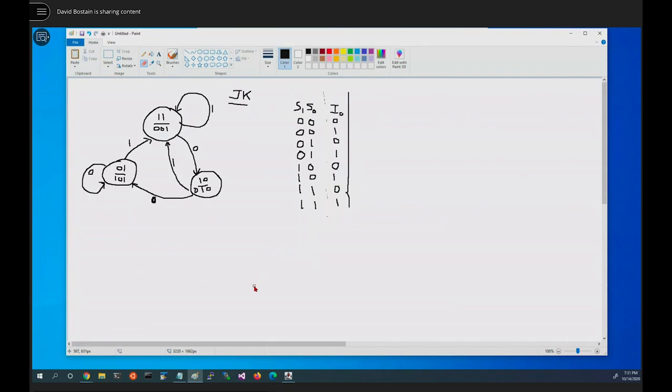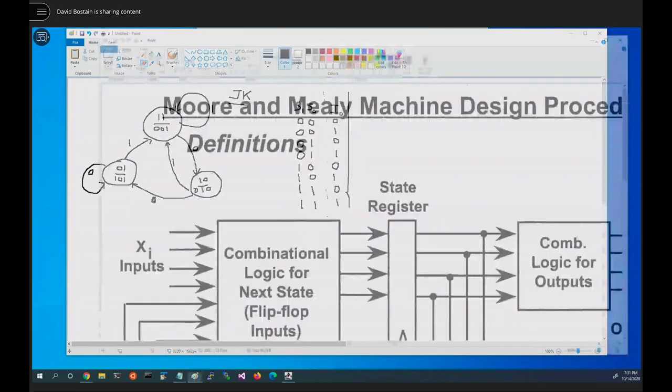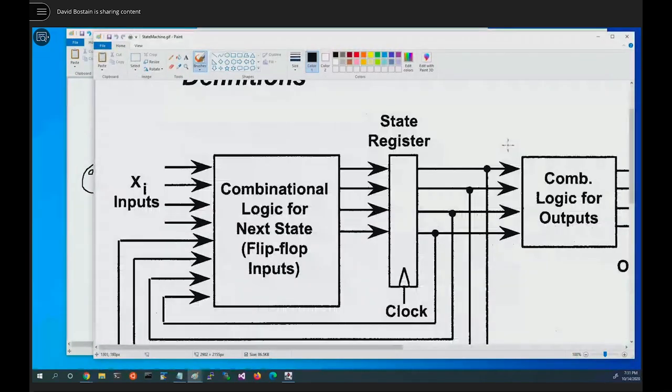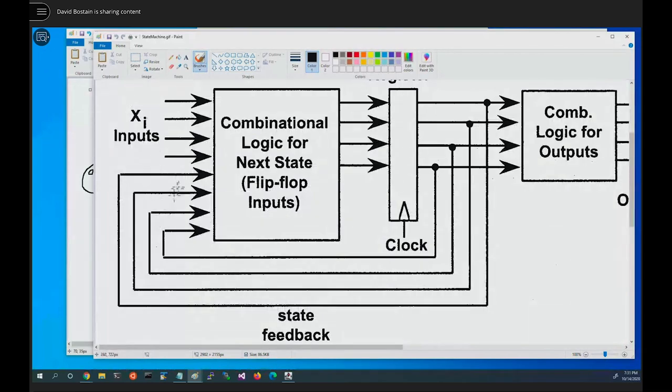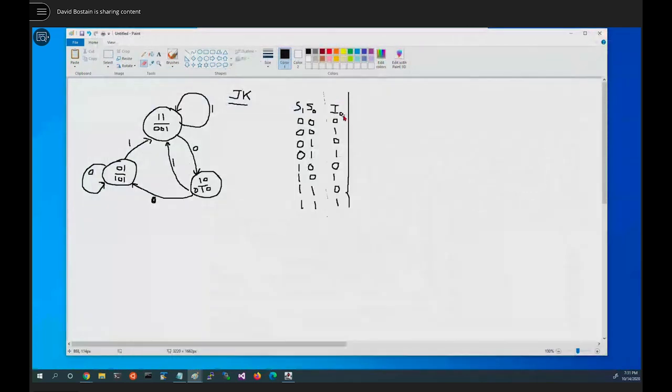If you remember back from the original diagram, which I don't think I still have open, it's this guy. You notice here, inputs and the current state are what's feeding this combinational logic out front here. So they're part of what we have to consider if we're going to take this and make a Boolean reduction of some combinational logic. But then we have the next state to deal with.